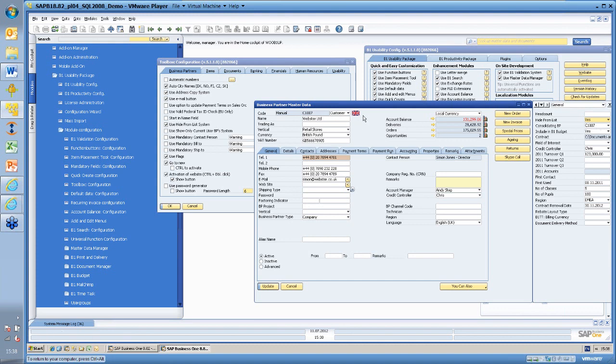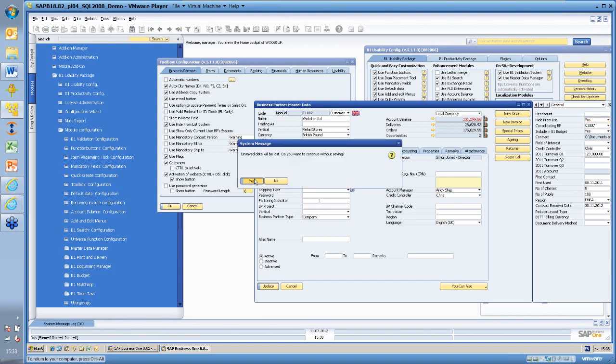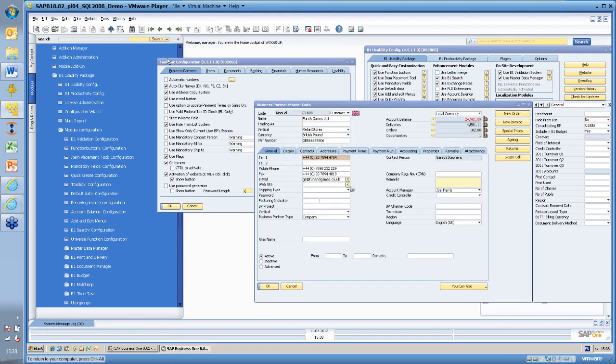You'll see here I've got flags on the system. This is the use flags option here, and for each of the customers that I've got on the system, it will then populate. No, it'll be on my suppliers.